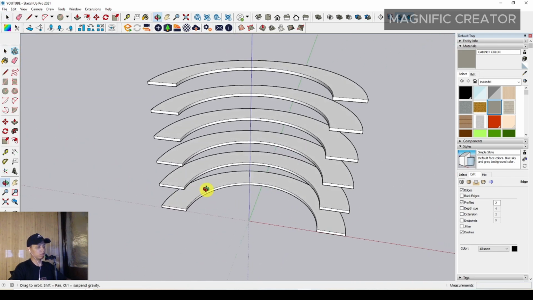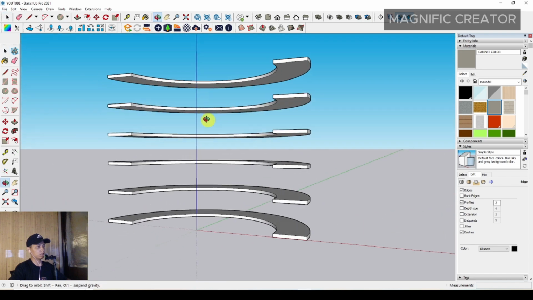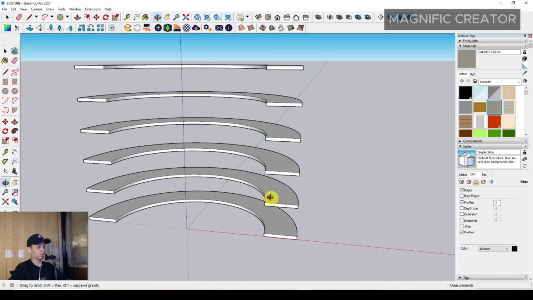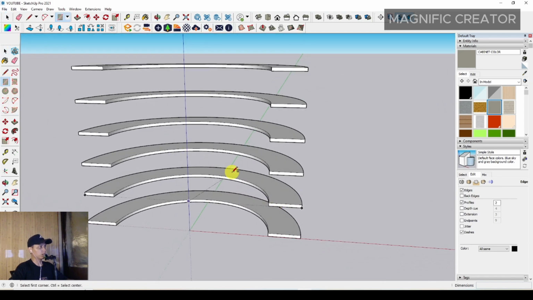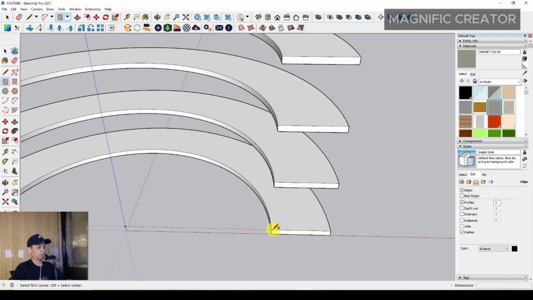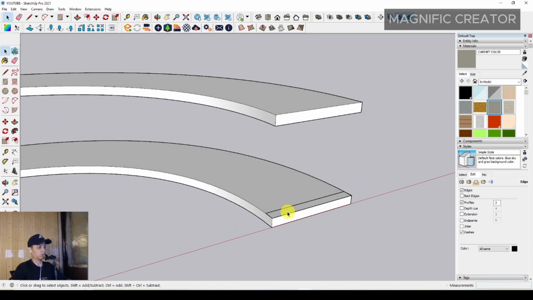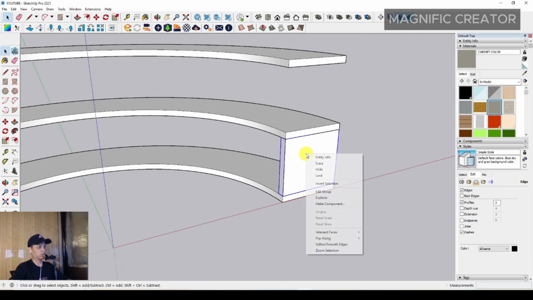Okay, and then we can get a basic shelf arrangement of the cabinet, and after that we can make a rectangle. We can make a vertical rectangle with any thickness as you want. And then we can just push it up until the shelf above, and then we can make it a component, just create it.